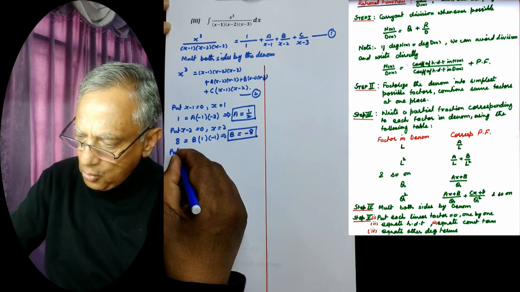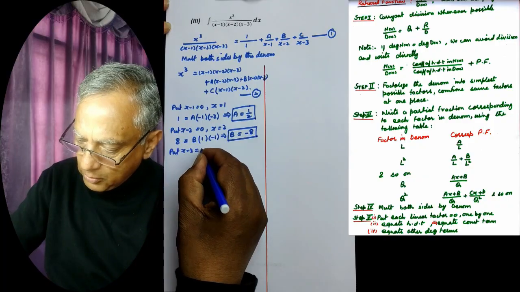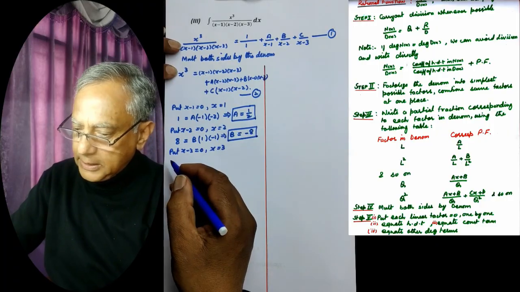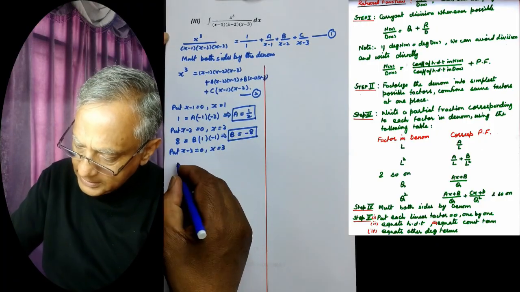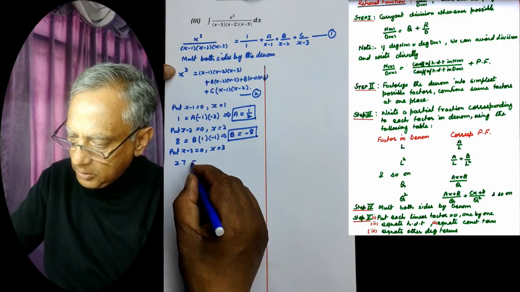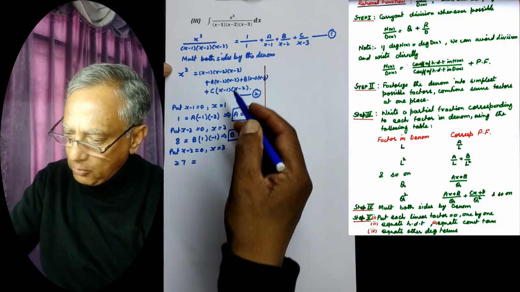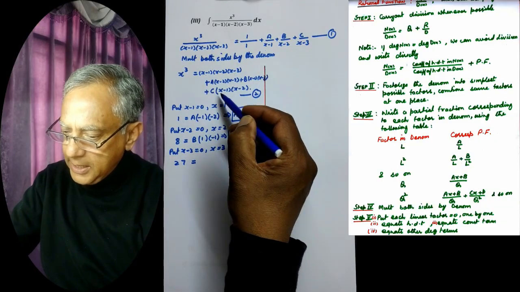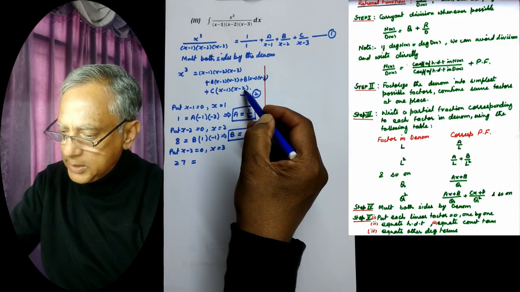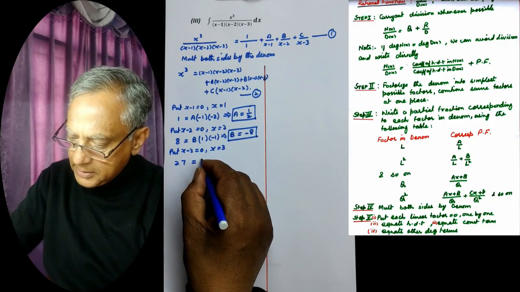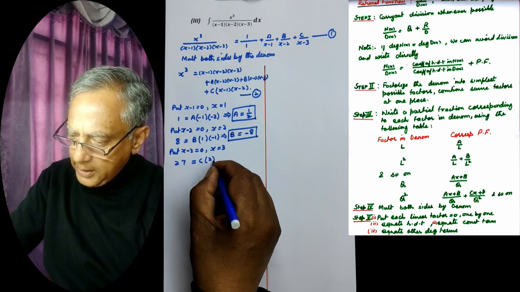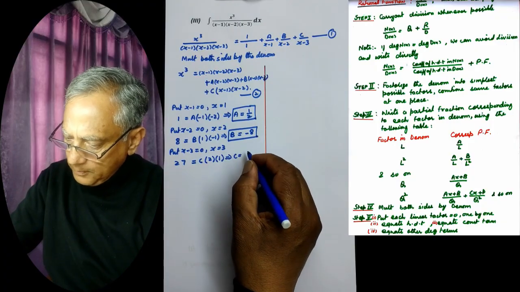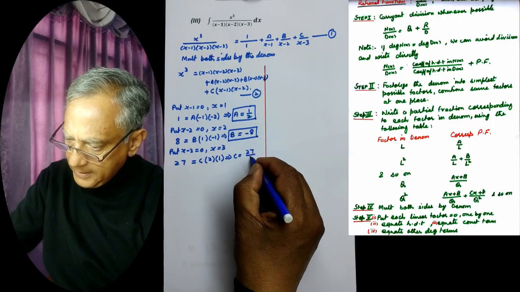Now we put x minus 3 equal to 0, that is x is equal to 3. So 3 3s are 9, 3 9s are 27. So this will be 27 is equal to, now x minus 3 is 0, therefore this is 0, this is 0, this is 0, we will get only this term. C into 3 minus 1, 2, 3 minus 2 is 1. So we will get C into 2 into 1. So this implies C is equal to 27 by 2.